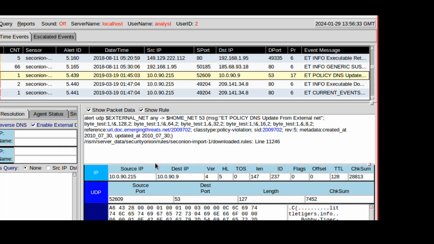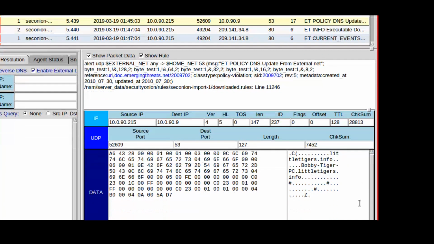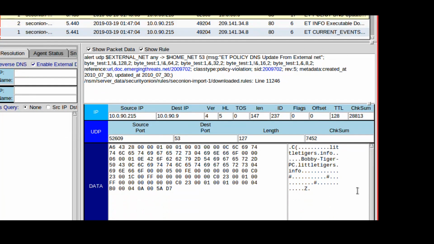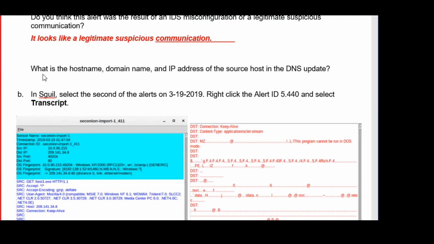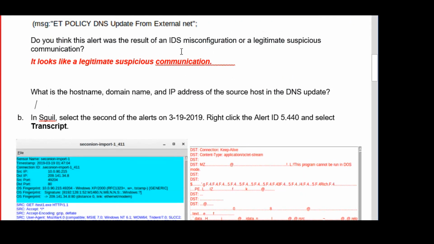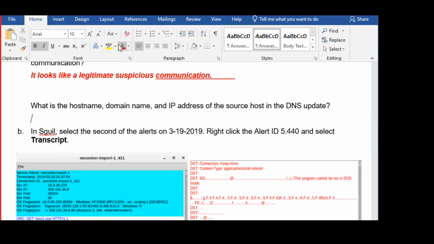Host name is not really mentioned. Okay, the host name is here. If you can see, it is Bobby Tiger PC. So host name, domain name. For red color, I need to highlight the red color.